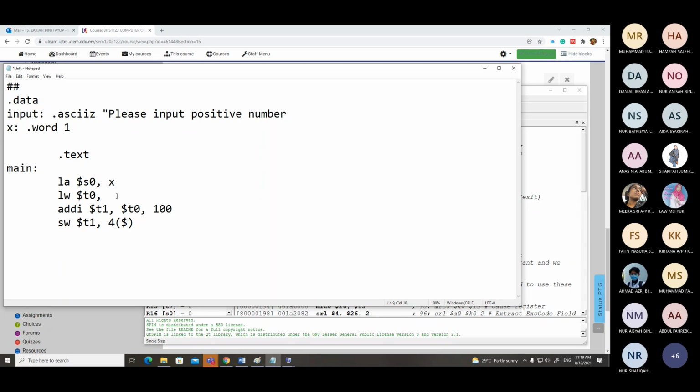Then you can just use the offset and then register S0. Here, then you can use the next offset to be stored at. So then you can manipulate actually using the offset. So in this case, using the load address is much better rather than using the load word and then pointing the name of the variable to the registers.